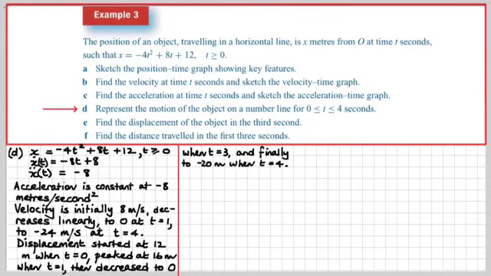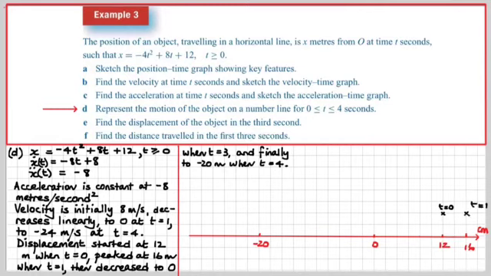Okay, so now we've got it. I think we can do a really nice number line now. Presumably they mean a distance number line or a displacement number line. So this is the origin, okay? And what did we get? That's position. That's when t is 0. That's its starting position.